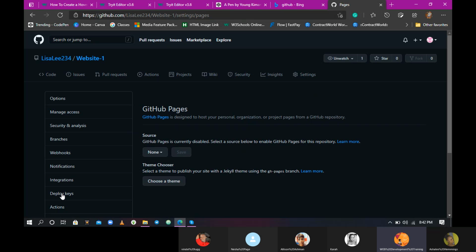Good. All right, now this section here, pay attention carefully, okay? You don't want to mess this up or else you're going to have to start a new repository, which is not a problem because it's a free account. You see where it says none? You're going to click on that box there. Move very slowly. All right, just choose main. That's all you have to do. Just choose main because that's where the files are.